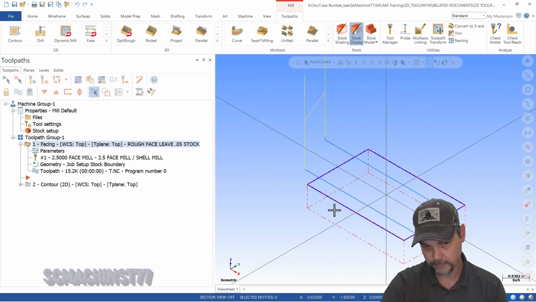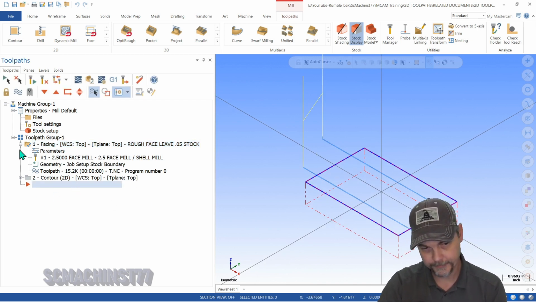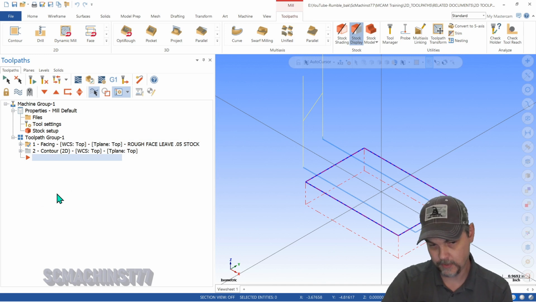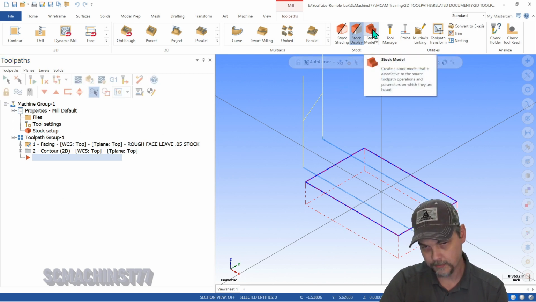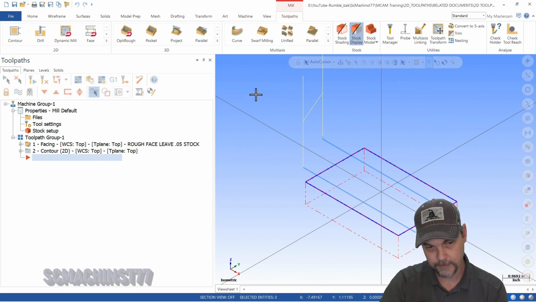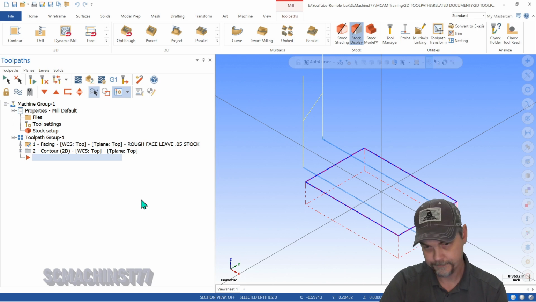So that's one neat trick. I didn't actually realize that until not very long ago. But that's only if you use the stock setup. I don't think it'll work with stock model. I think it only works with your job's setup stock boundary.